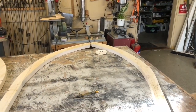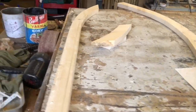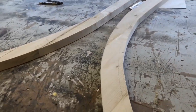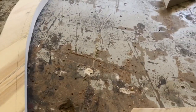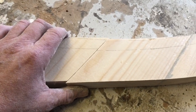So they're in their final size now, not to be completely unexpected. One broke. It didn't break on the glue lines. It broke because I got vertical grain and it's broken on the grain. In fact, that's got a distinct weakness, an existing crack. So not a problem. We're going to be able to glue these back together so that you'd never know they came apart.